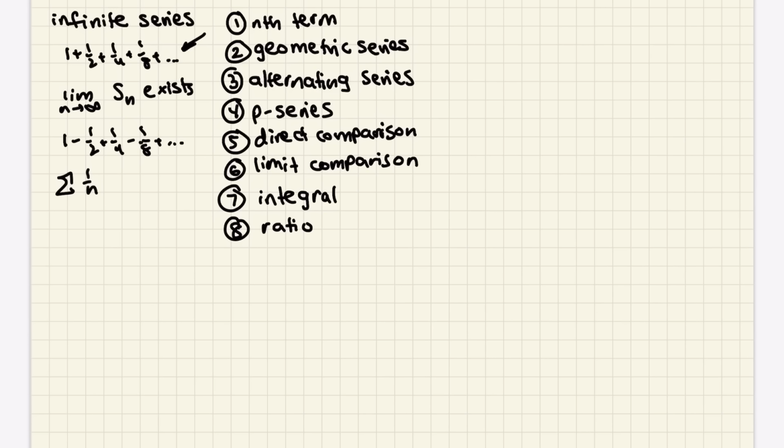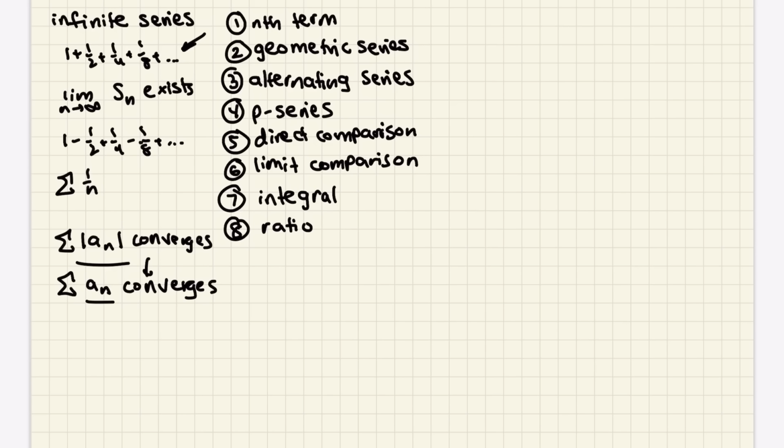Absolute convergence is when, if the series absolute value of a of n converges, then the series a of n also converges. You know this for a fact. If the absolute value of a of n converges, then just a of n converges as well. And so if a of n is an alternating series, you can take the absolute value of it, see if that converges, and if so, then this converges as well. You can prove that easily with the nth term test, by the way.